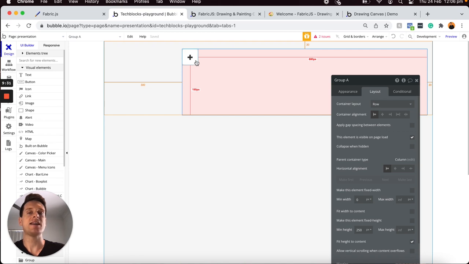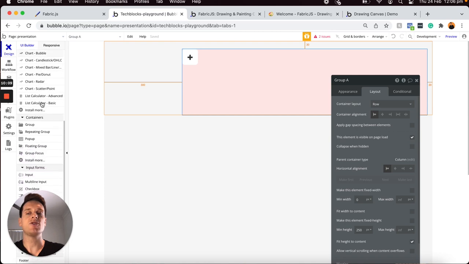And when a slide is created, I would like to add it to the list of all the slides that are within this presentation on the left-hand side. And so before I build out the workflow to create that slide, I'm just going to add in a repeating group that's going to display a list of all my slides. And because I'd like this repeating group to be displayed on the left-hand side of my page here, I'm going to need to store that within another group element.